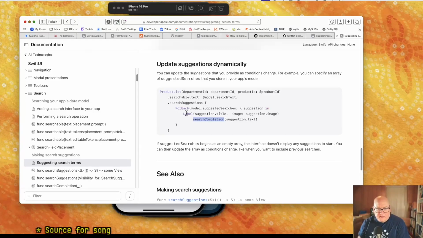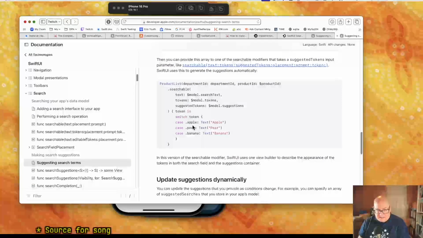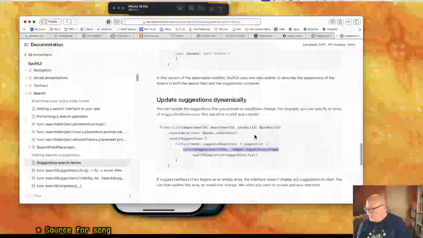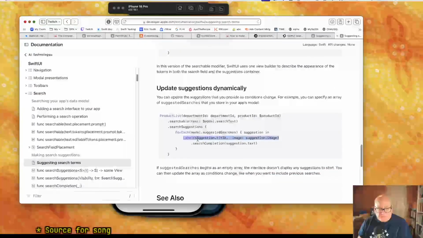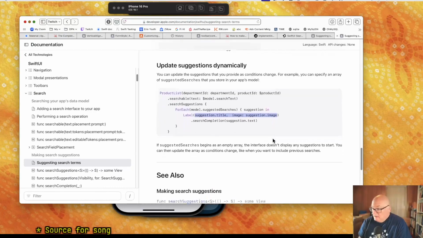So they are presenting labels, but then search completion tells it how you should interpret that. So you get pear shape followed by PEAR. Well, yeah, it seems like suggestion has multiple fields, so it seems like that would be okay for ours.